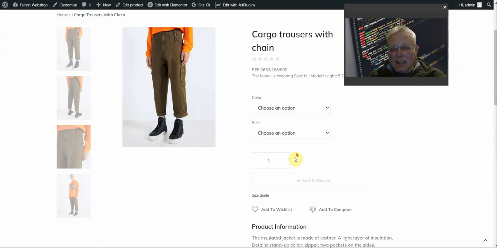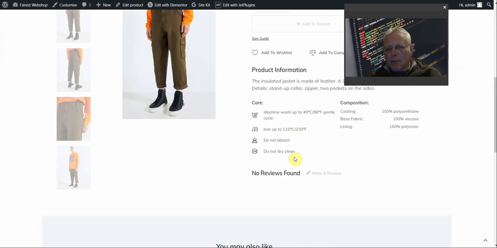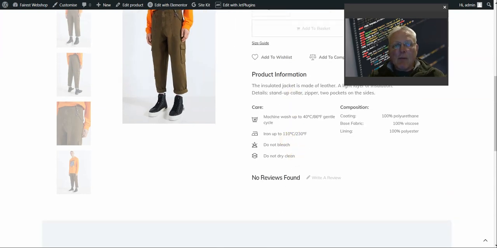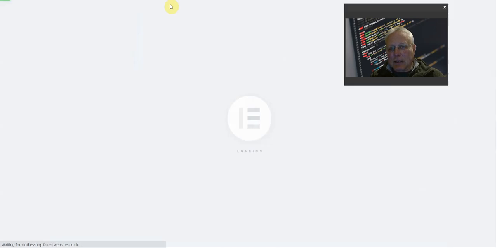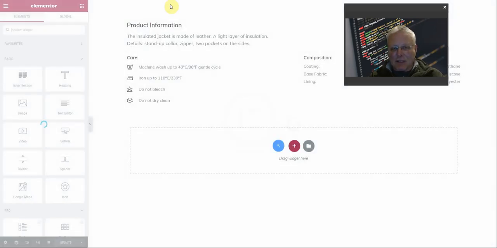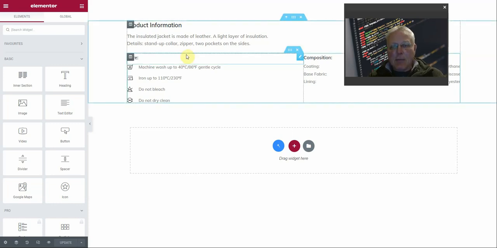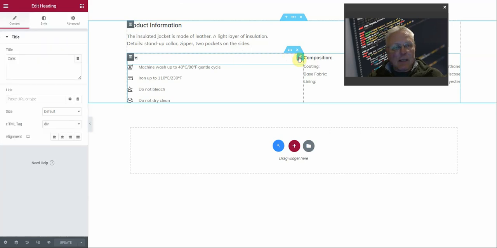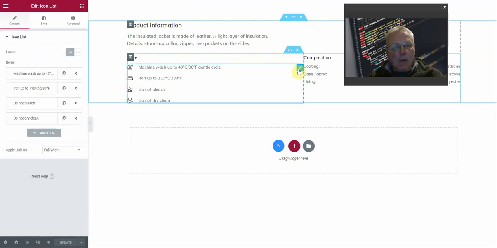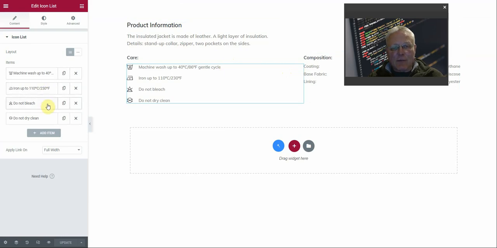We can see the colour, and then we can see product information. Often we do not find this in a lot of e-commerce sites, the information about the product. I'm going to see if we can find out a little bit more about how we can edit this particular site. What really does appeal is the product information here, because by clicking on here we have the word care. Click on here and we have the different categories of information.